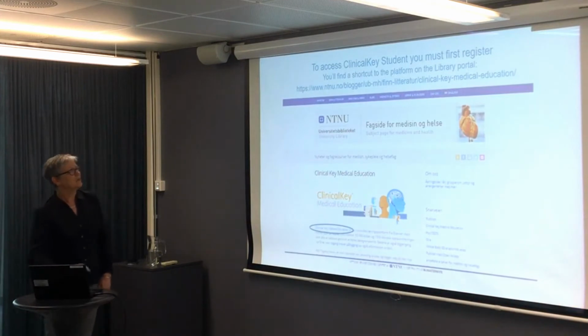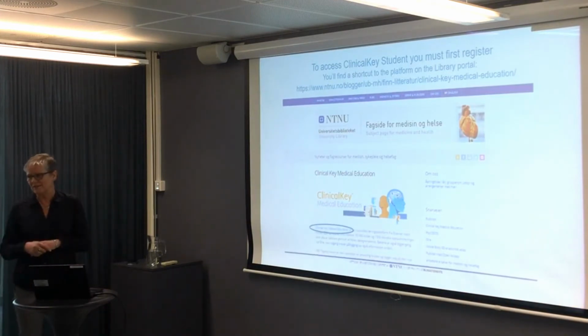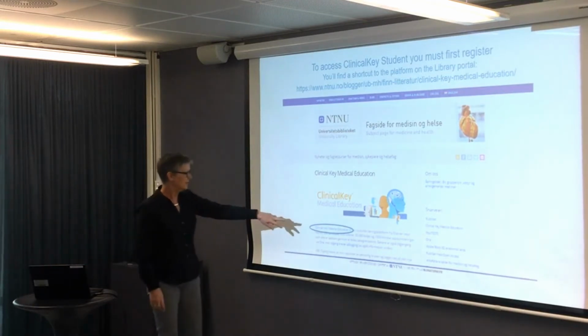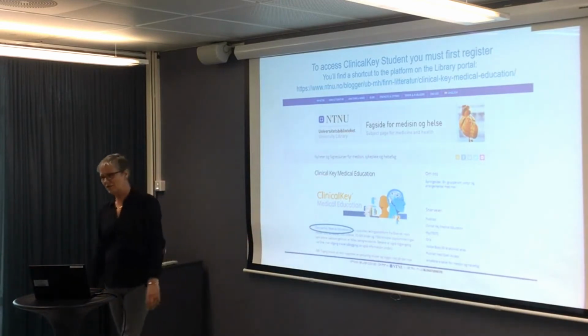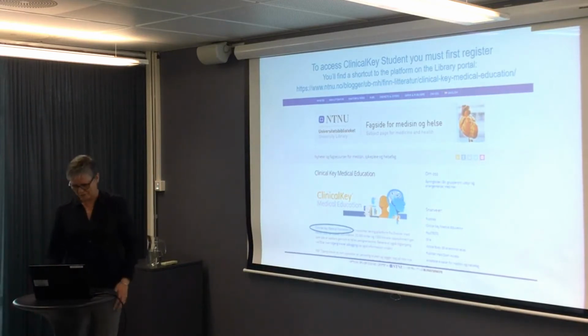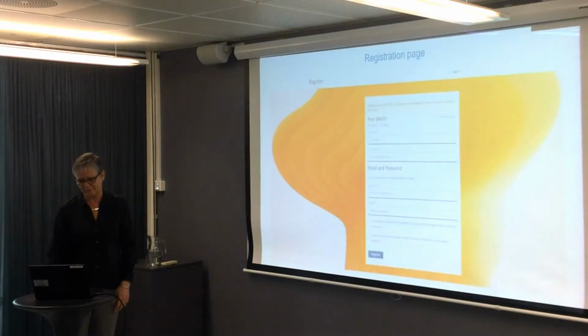To access ClinicalKey, the first thing you must do is register, because it's a platform that you can personalise with all your own notes and highlights and bookmarks, and you can share things as well and make presentations. So you need to be registered so that you can do all the personalisation. To get to ClinicalKey, you go to the library blog page and just log in here at ClinicalKey. It's now called ClinicalKey Student rather than ClinicalKey Medical Education, but you'll see that when you go into your blog page.